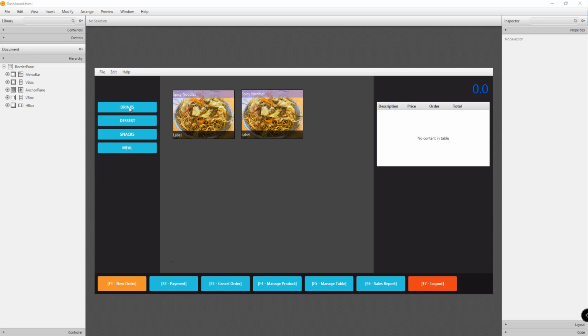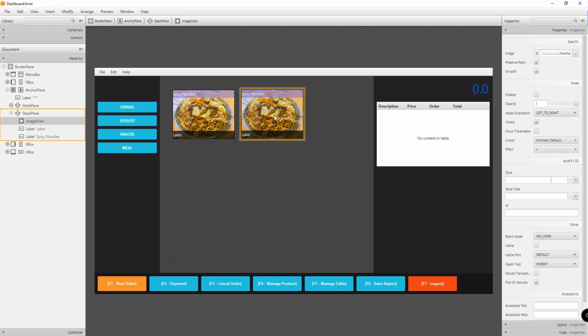And also I decided to remove these buttons right here at the left side of our dashboard. So it's a major revamp of our POS. And I also want to add a button below for searching or product lookup. Okay, so if you're ready, let's start by removing this first.